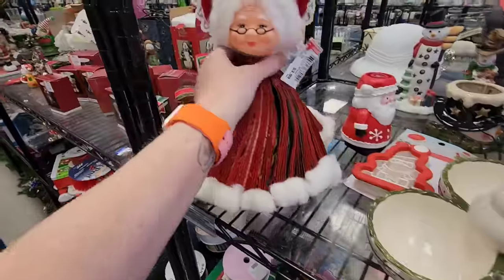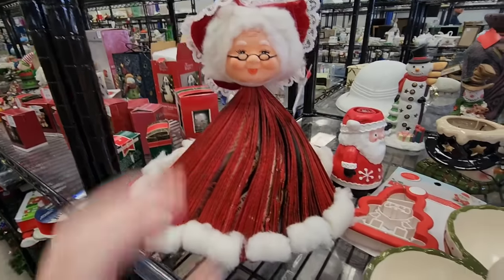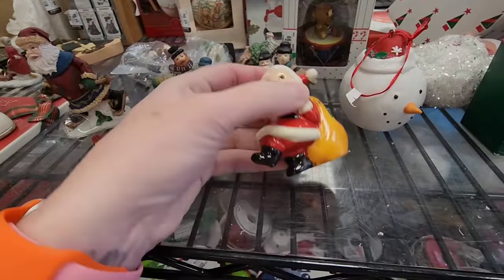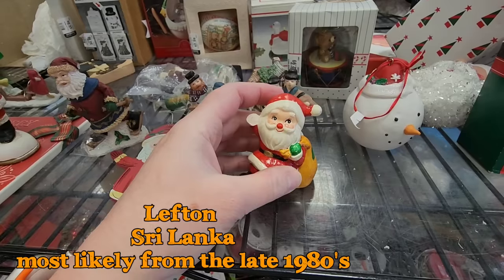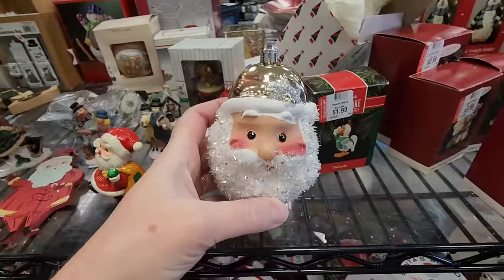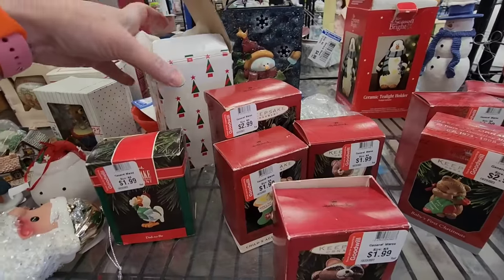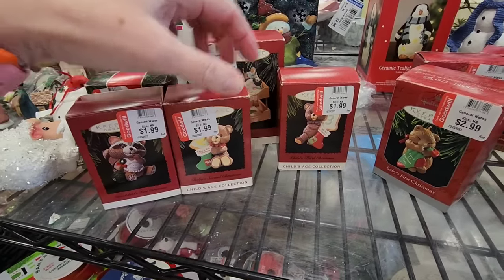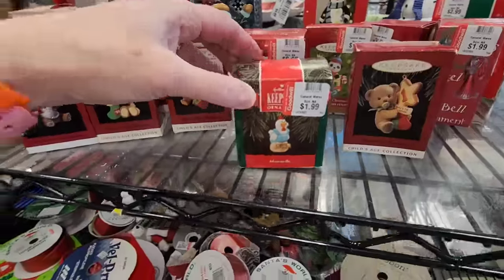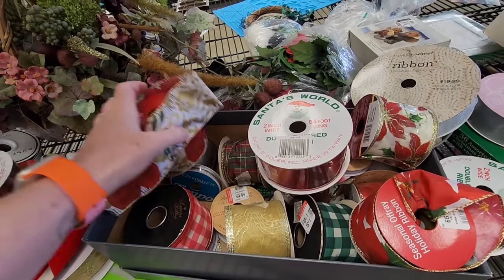I thought this was interesting — they had taken a book and made it into what looks like Mrs. Claus. I think someone could fix that up a little bit. They had some Hallmark ornaments there. However, this was marked Lefton, Lefton Sri Lanka, and I did look it up — I believe these are from the late 1980s. He was missing his hand, and this Santa Claus looked like a miner with an ornament hat instead of the typical red hat. Then getting back to the Hallmark ornaments — these are my first, second, third and so on Christmas ornaments. I don't usually deal with Hallmark ornaments, but I know some of them can be worth money, especially if you have them in bulk.